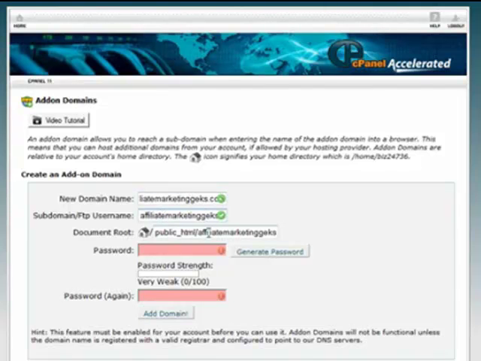This is going to be the path to the files that are within the domain name. Put in your password, add the domain, and you got your add-on domain set up. And now they have their own space on your hosting account without you having to purchase any more hosting. That's provided your hosting account allows that.